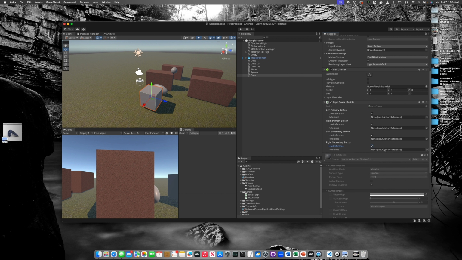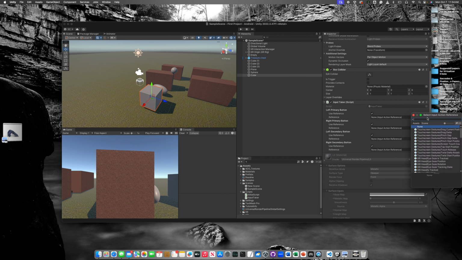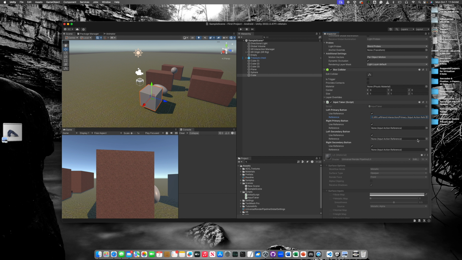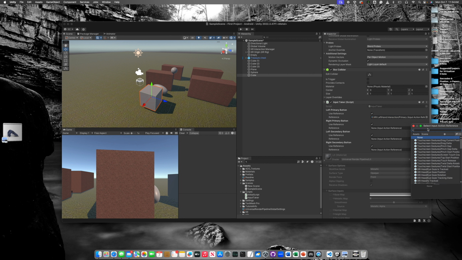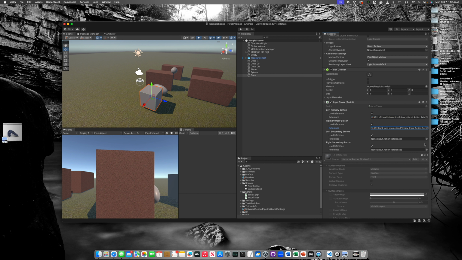Now all of them need the input action, so we click this small icon here, and then search for primary. This is the left primary, so click on left primary, and then again primary, this is the right hand, so right hand primary.